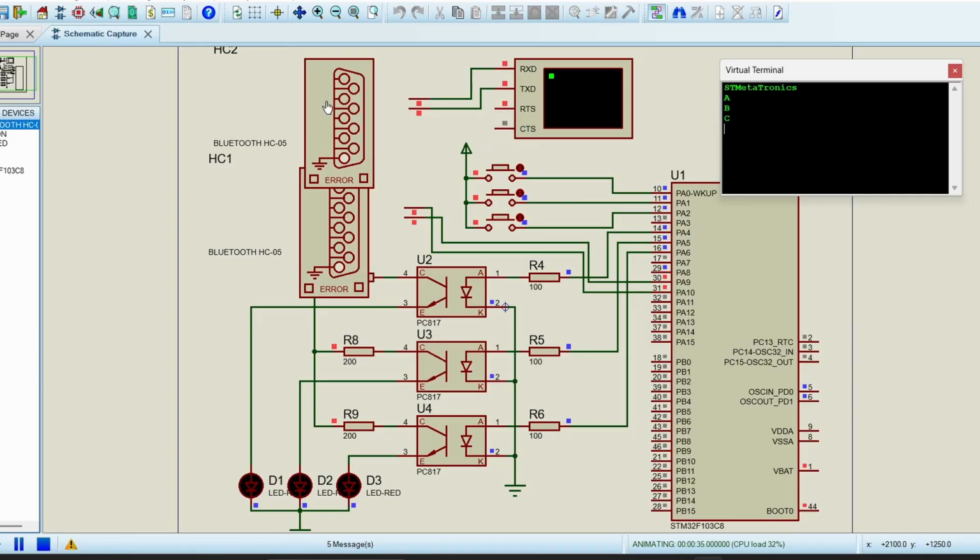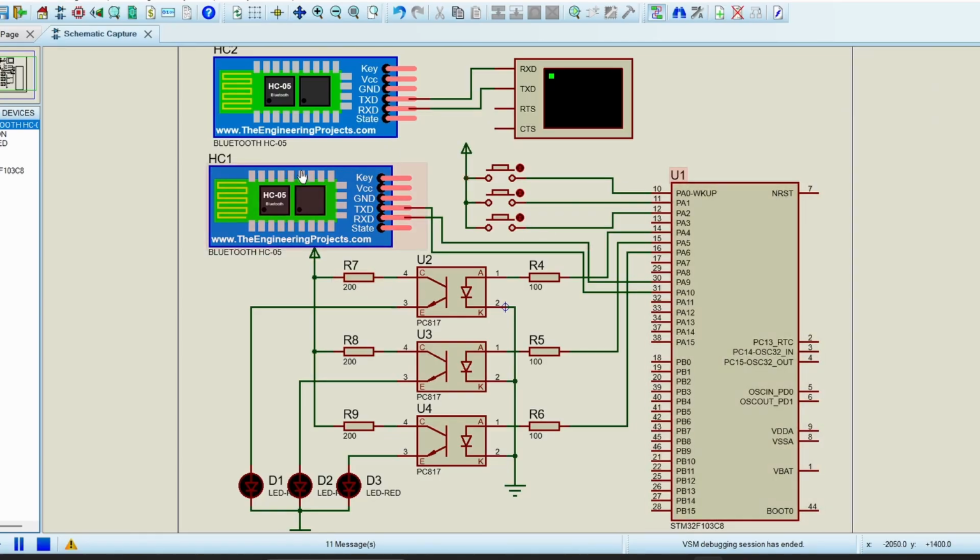So why have we taken these two Bluetooth modules? What you can do is make this project the controller side, and you can send the Bluetooth commands from your mobile app. You can use a serial communication mobile app or any local app which supports Bluetooth communication, and send the commands from your mobile. Your controller will receive those commands and take action accordingly.